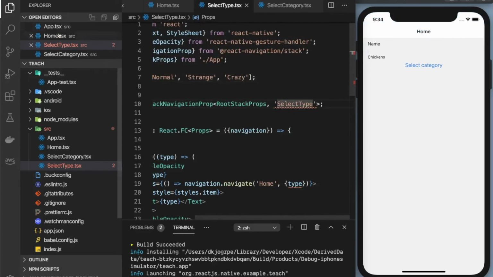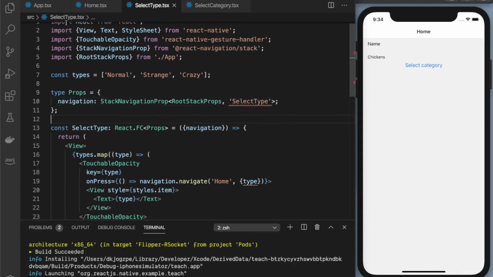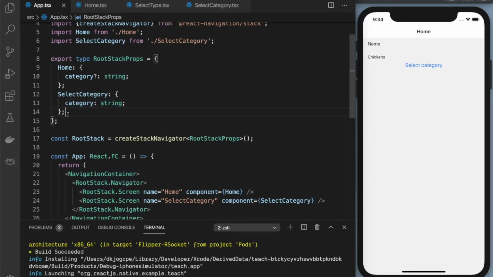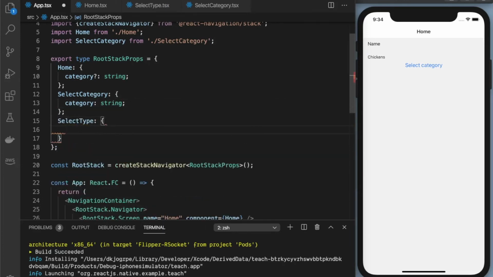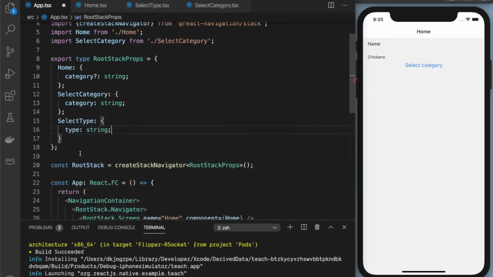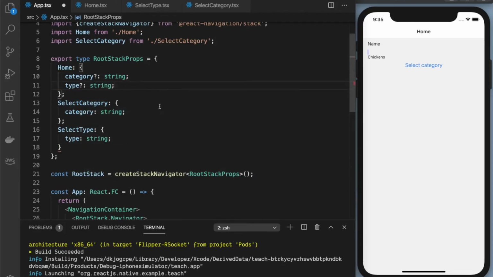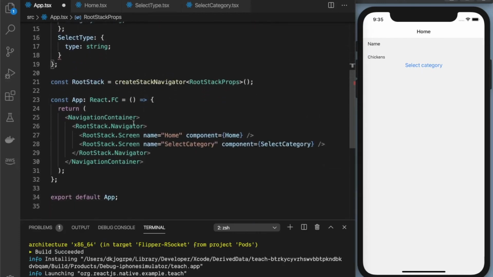Now we're getting some, gonna close that one. We're getting some type errors here, but that just means we need to go back to _layout.tsx and define this page. So we have a new page, it's called select type, and just as select category, we might get a type here, or we will get a type here. And our home page, well, we might also get a type, because what if we are on the type page? Then we will have a new parameter passed to home. So let's put that one in there.